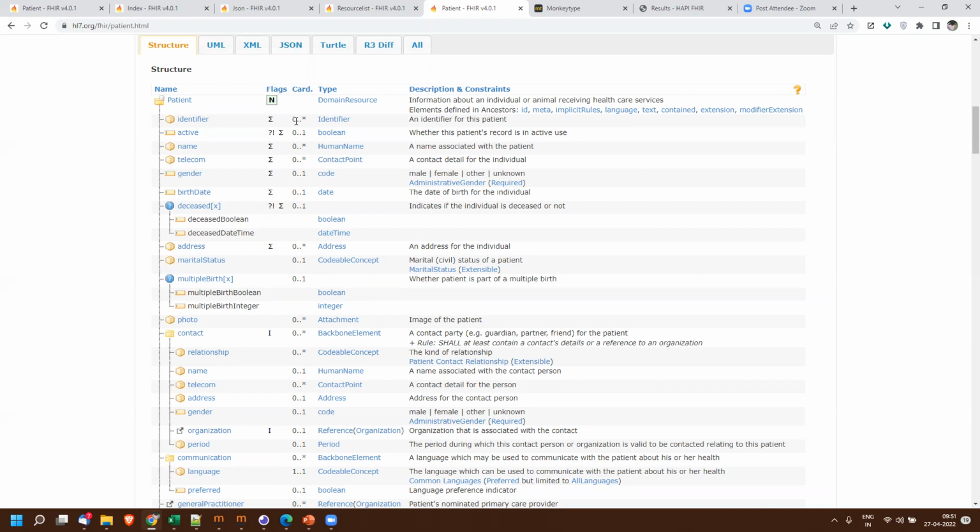These are three different identifiers: MRN number, patient ID, external ID. All three identifiers can be represented in the identifier section, or within the identifier element.